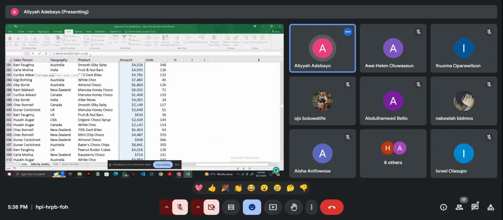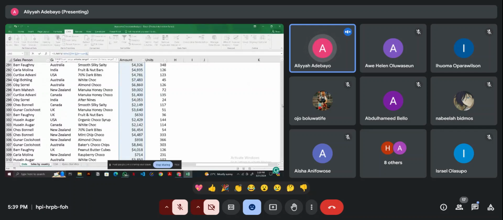After doing that, I'll come here. So this is the column I want to sum the values, I want to get the total amount from this amount column. Then I'll press comma. You see they said criteria range. So basically criteria range is telling us based on what, which is the geography column.